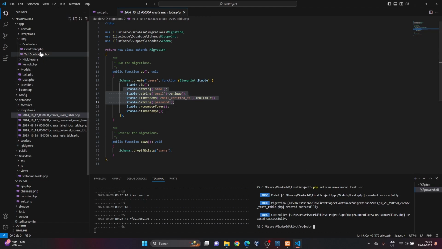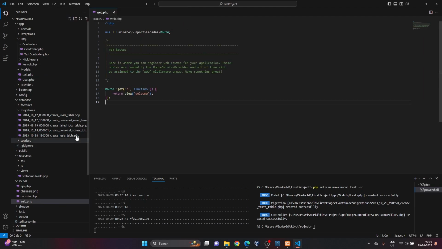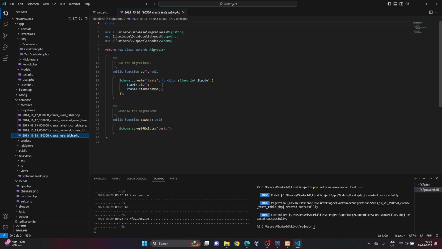Now the controllers folder has another file called TestController, the models folder has another file called Test.php, and the migrations folder has a tests table. As you can see, it's the plural version of the model which you have just created. As of now, this has no columns in it, which we'll be creating later.